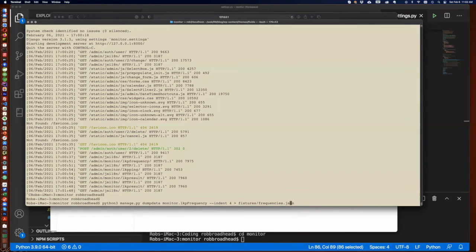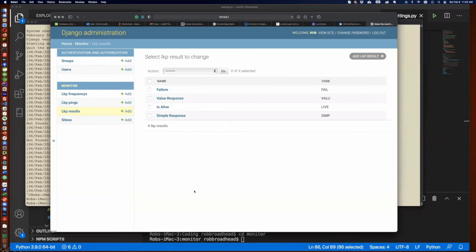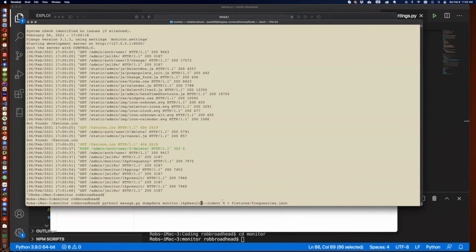And all I need to do with that, and I'll show you what a fixture looks like, I'm going to go in and do it with manage.py. Again, we're using this python3 manage.py. We do a dumpdata. We give it the application name, and then we give it the table name. So this time I wanted to do lookup result. You can give it an indentation because it's basically for pretty printing and things like that.